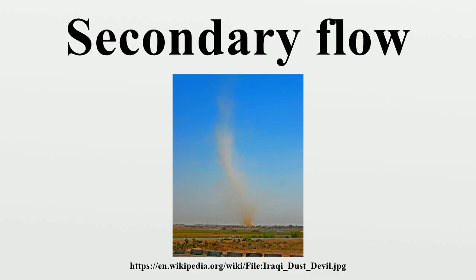However, from ground level up to heights where the influence of the Earth's surface can be neglected, the wind speed is less than predicted by the barometric pressure gradient, and the wind direction is partly across the isobars rather than parallel to them. This flow of air across the isobars near ground level is a secondary flow. It does not conform to the primary flow, which is parallel to the isobars. At heights well above ground level there is a balance between the Coriolis effect, the local pressure gradient, and the velocity of the wind. This is balanced flow.